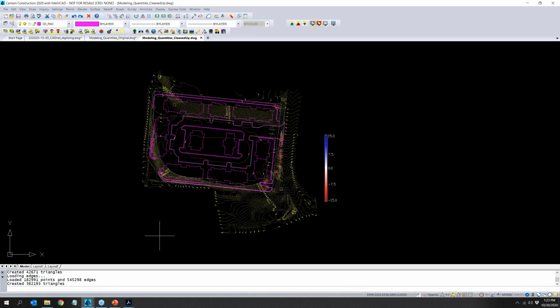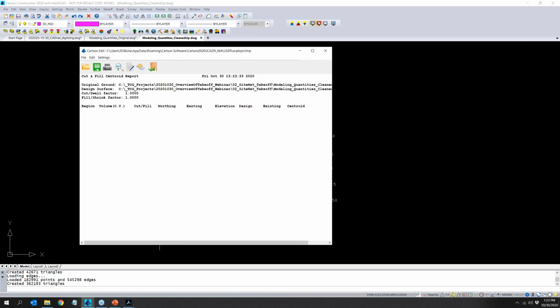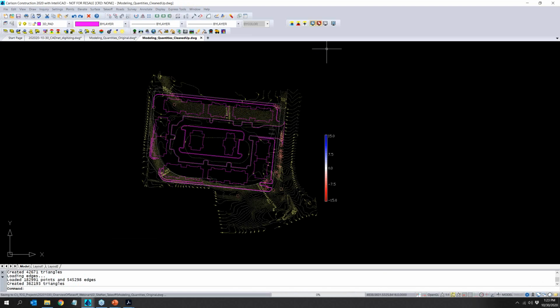Oh, I know something else I'm going to make sure I touch on. Gosh, it's working on it. Well, I didn't get what I was looking for. Well, I think it took longer. I had it set to 100, maybe 500 was too much. I was just trying to shorten the time.